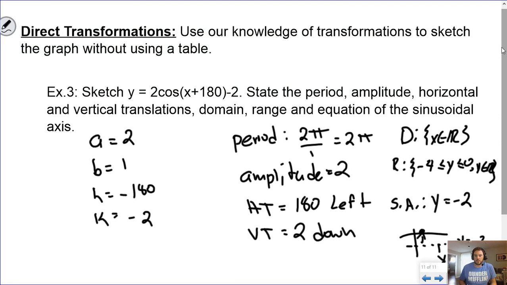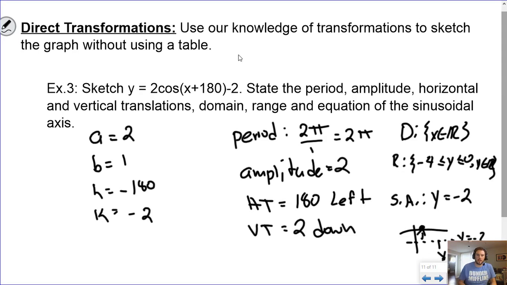So from here, what we can do is consider the pattern as opposed to the points. If we think about y equals cos x, when we made that table of values, it started at 1, goes to 0, down to -1, back to 0, and back up to 1. So the first point we get is the high point of the graph, then it goes to the middle, then down to the low point, then back to the middle, and finally back up to the high point, and then the pattern repeats. So if we know our new middle, high, and low, and we know where our graph starts and ends, all we have to do is continue using this pattern to graph it.